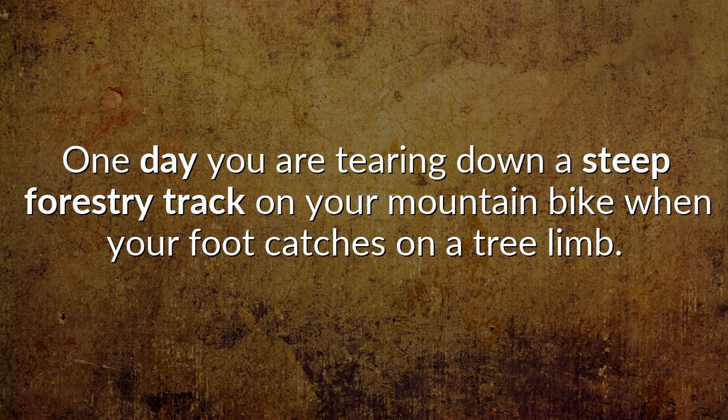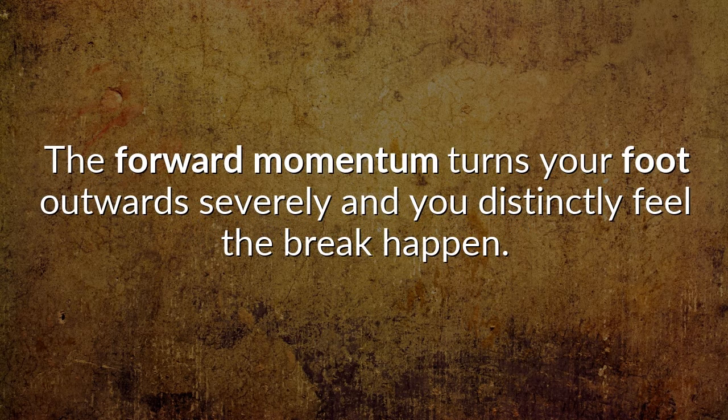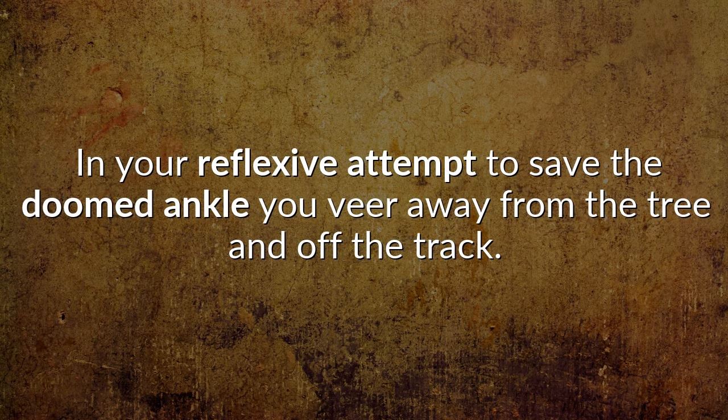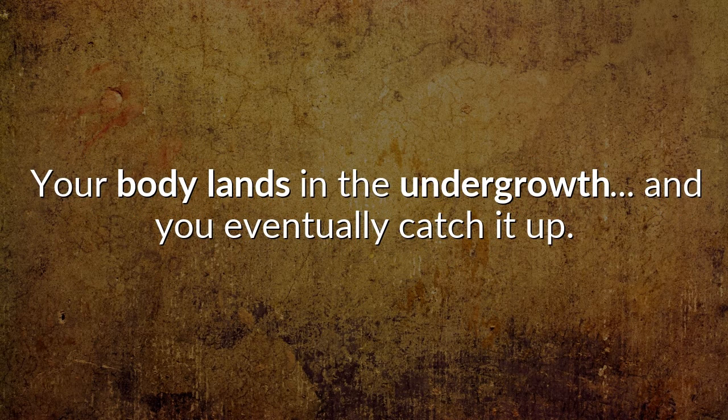One day you are tearing down a steep forestry track on your mountain bike when your foot catches on a tree limb. Your perception instantly shifts into that psychedelic slow-mo. The forward momentum turns your foot outwards severely and you distinctly feel the break happen. In your reflexive attempt to save the doomed ankle, you veer away from the tree and off the track. Your body lands in the undergrowth, and you eventually catch it up.